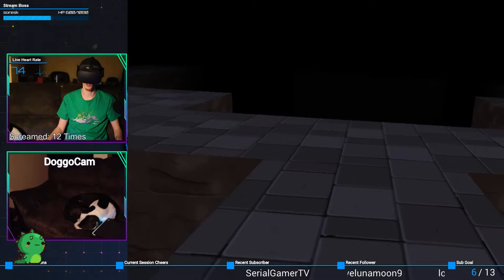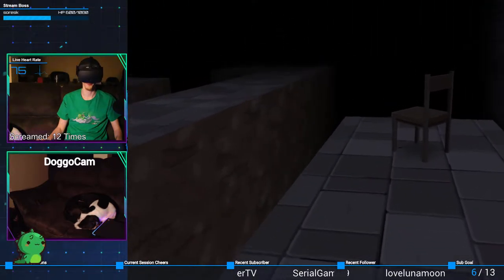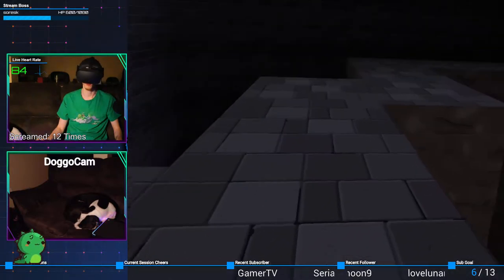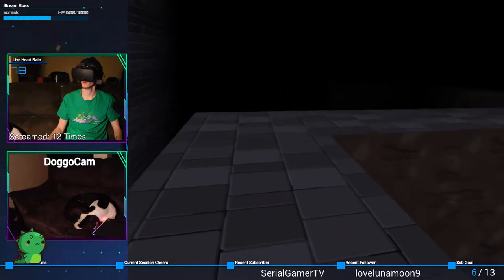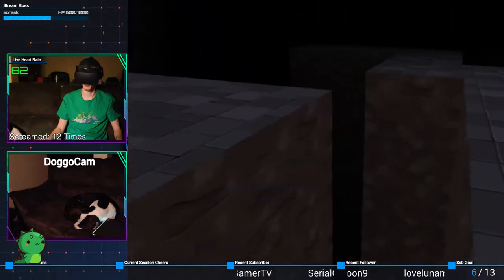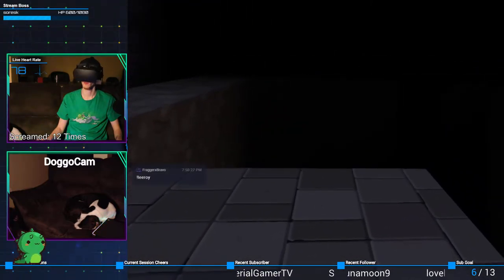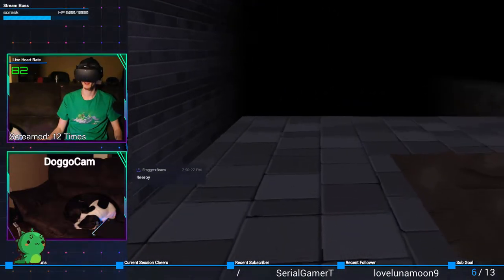I don't like this. Oh, I don't like this. This in VR is gonna give me a trip. Ooh. Please don't let anything chase me on here. That'd be terrifying. You! God damn, that scared me.